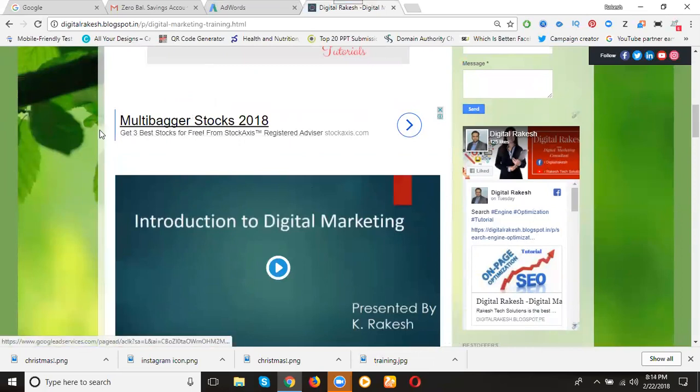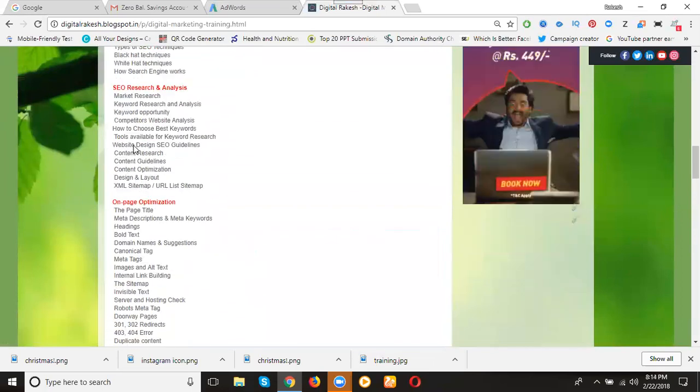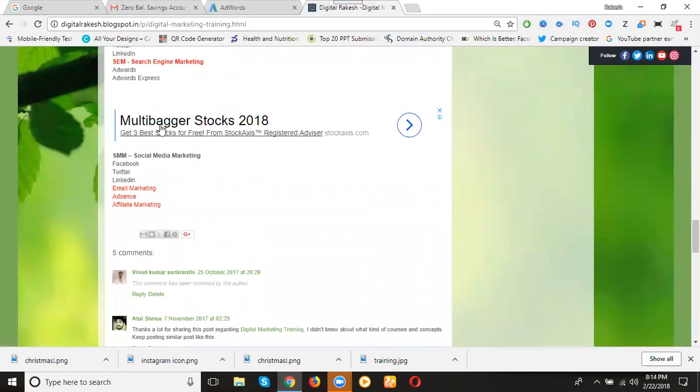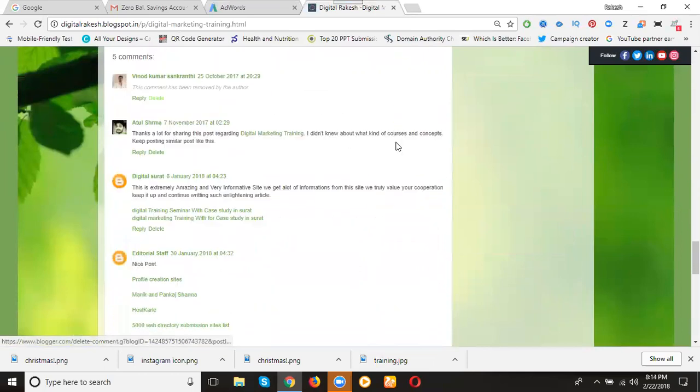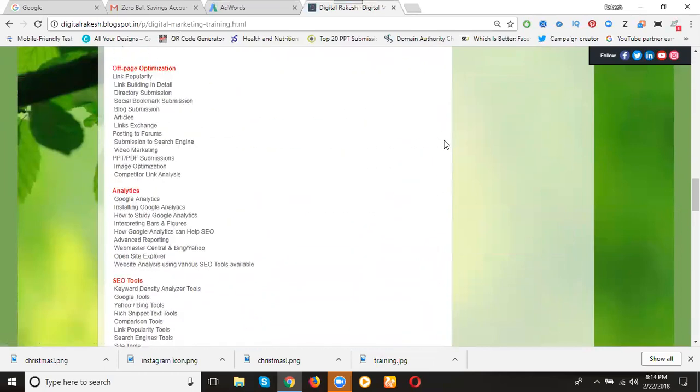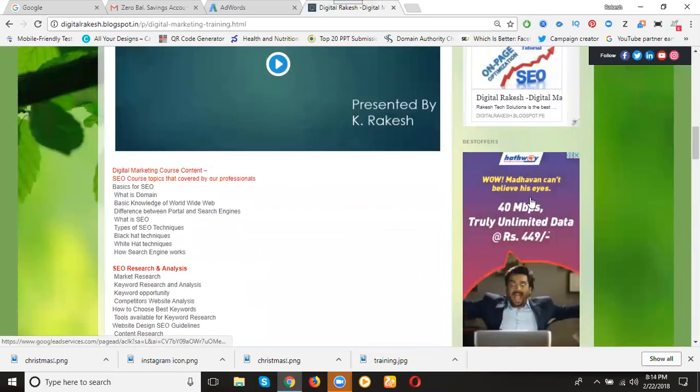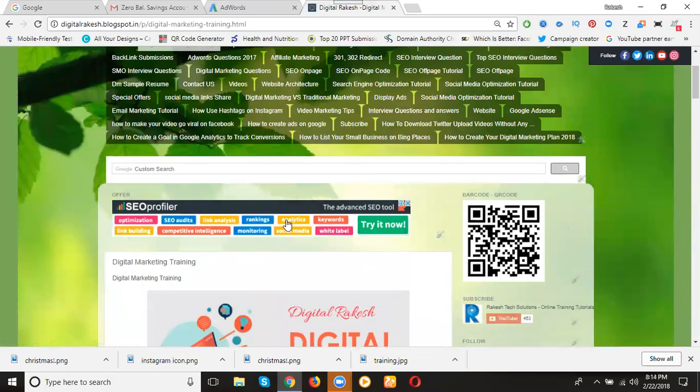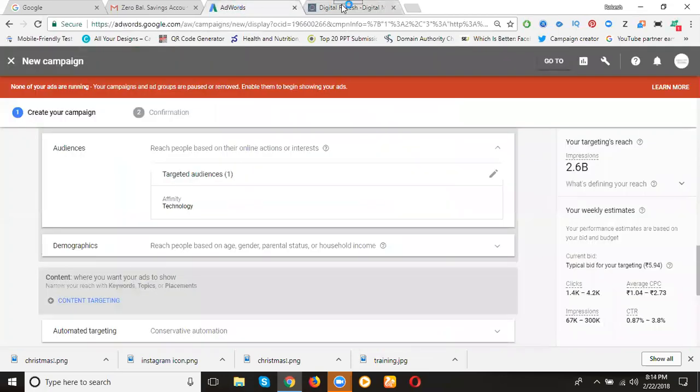Just with the image. Now come down here. So everything will be done right here. Just with the image. How many ads will be showing? Two ads along with one ad. And this. So here, I'm selecting affinity, the option being all technology. The remaining two will be disabled here.